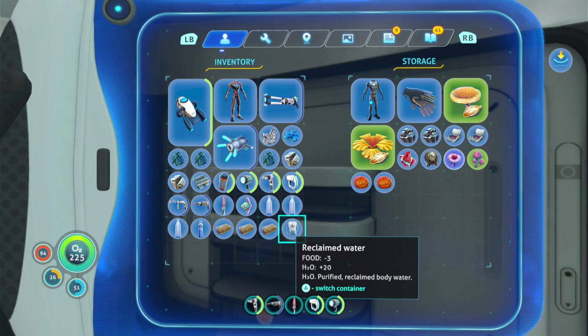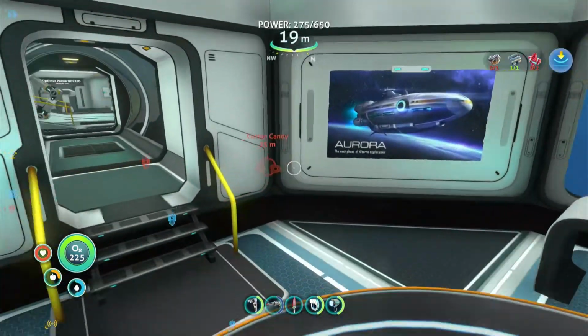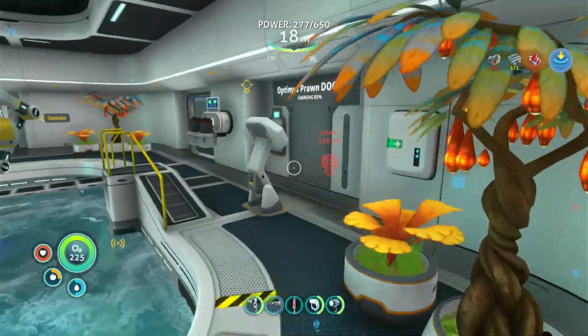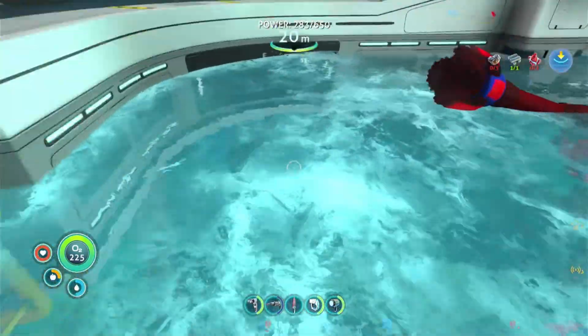Reclaimed water: minus 3 food, but 20 water. Purified reclaimed body water. That's so gross. All right, so I realize I don't have enough nickel, and this depth module actually cannot be made by a modification station. It has to be by this, and I don't have a moon pool down in the Lost River. So I'm gonna have to go down there in my Seamoth, grab the nickel, come back up here and make the depth module before we can continue our journey.